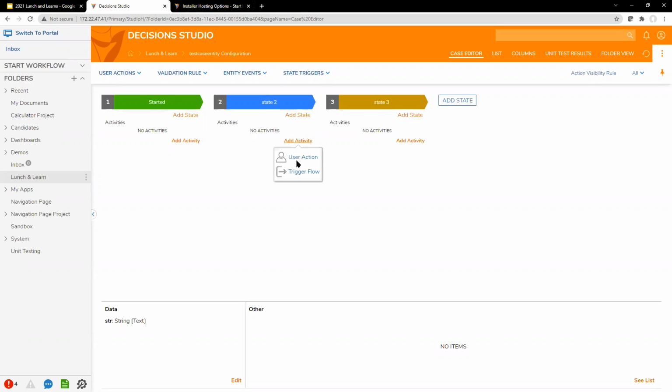The root of your question though is like if you go from 3 to 2, how do you prevent a notification from getting sent out? Well, how mine's set up, state 2 is first notification, state 3 would be second notification, and then there would be another one for pending review.